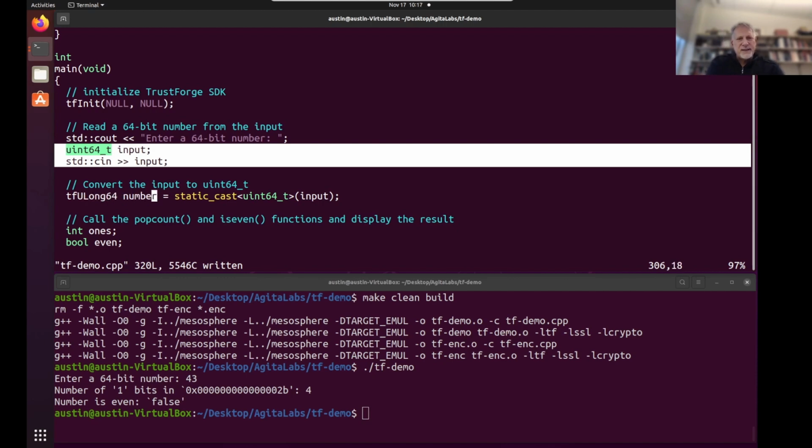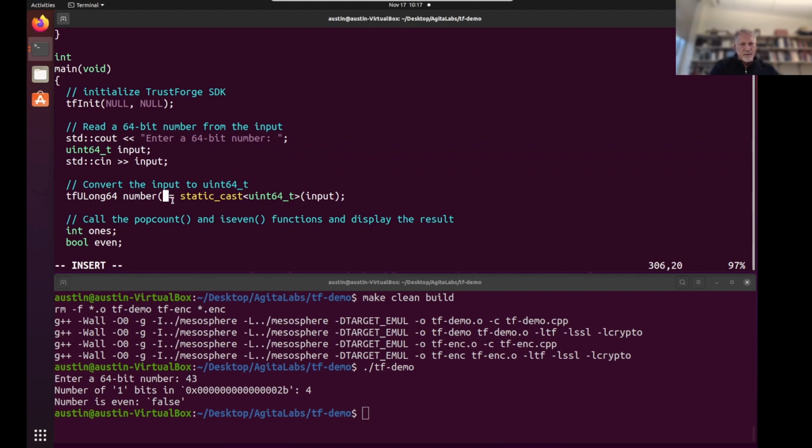When we encrypt it, we're actually going to use an instantiation of an encryption. And since it's coming from the outside world, we're actually going to indicate what the type of that variable is. So let me show you this as well. So this is an instantiation.